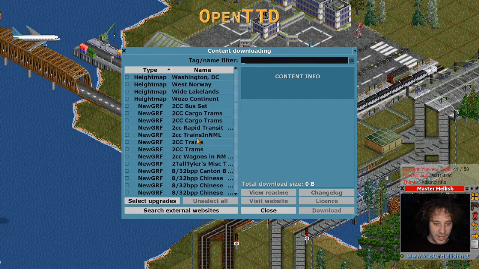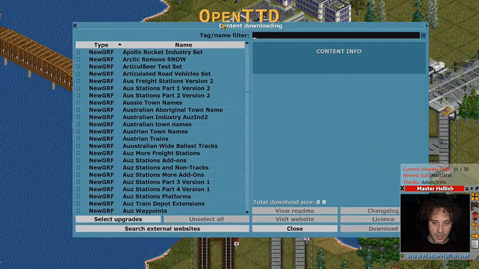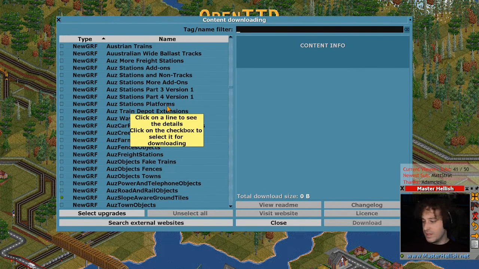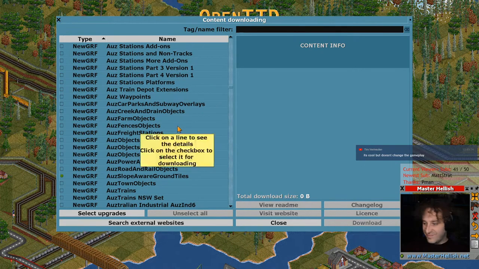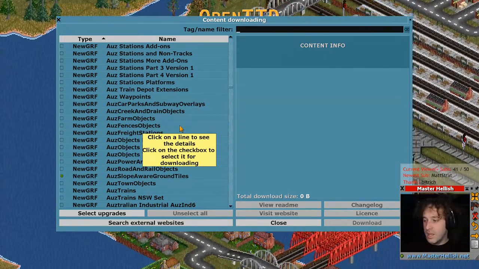Here we go. So there's bus sets, there's train sets. Let's just make this bigger. There we go. Let's also set that to be the default. Oops, I dropped my lens cap, I've got it in my hand for the camera. It doesn't change the gameplay, says Tim. Maybe. Yeah, there's lots of really cool train sets, but it's not for what we're looking at in a minute.